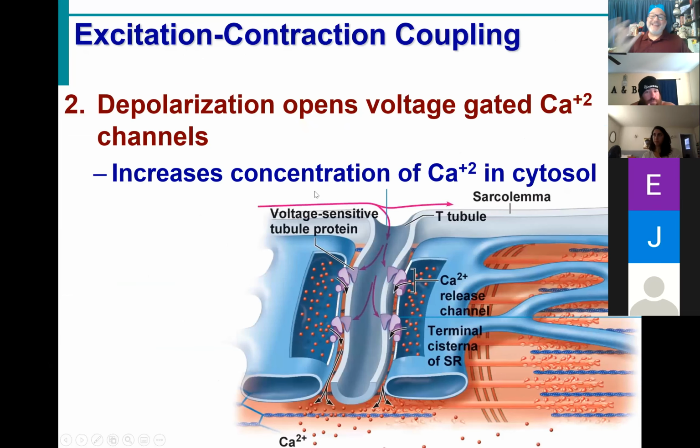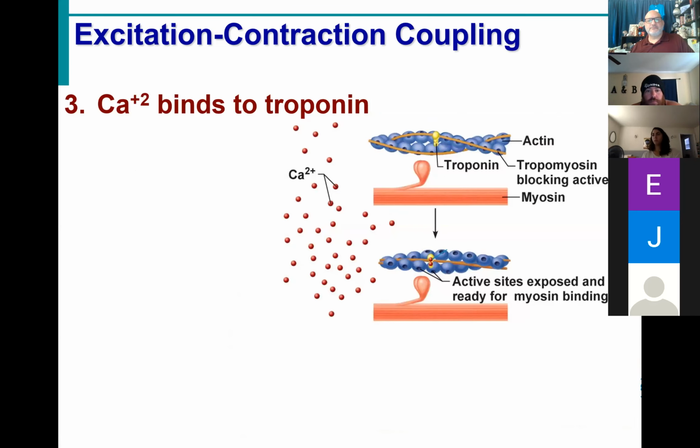So the net effect, yes, some of it's getting pumped back in, but a lot more is coming out. So the net effect is we get an increase in the concentration of calcium in the cytosol, not in the cell, because it was all in the cell to begin with. This is just changing location in that cell. Right, from Folsom Jail to Folsom Market, where that calcium can have an effect.